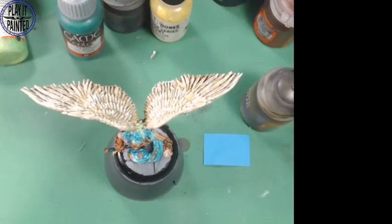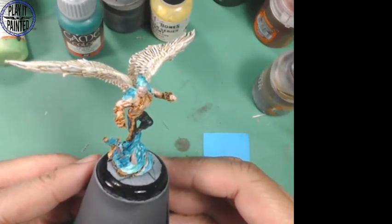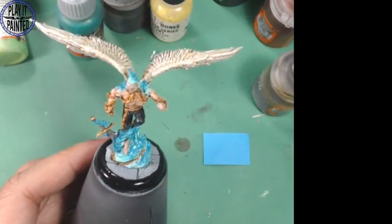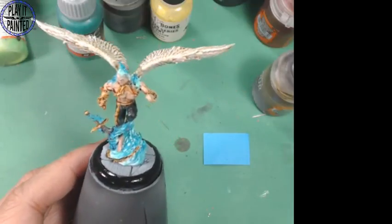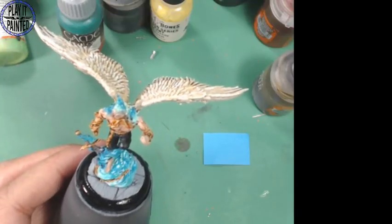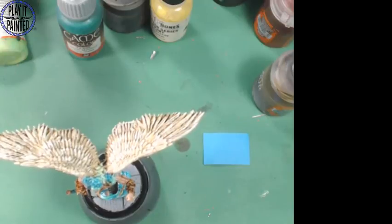But, yeah. Not bad. You know, for all the different elements on the model, it does kind of run together, so you're kind of banking on the overall effect of the model to save it. Like, yeah, it's a burning angel with wings and that kind of thing. The wings straight out kind of bother me. I'm always kind of wishy-washy with how I want wings on a model.